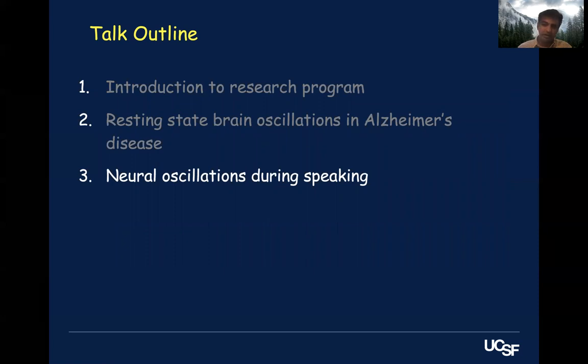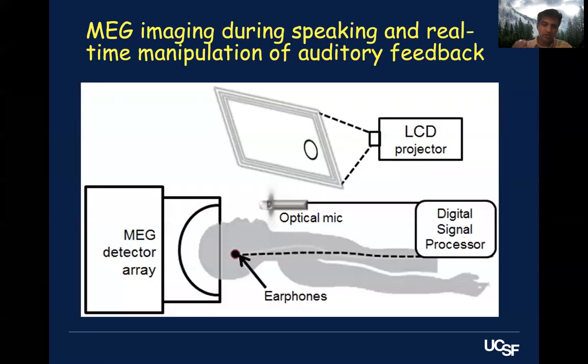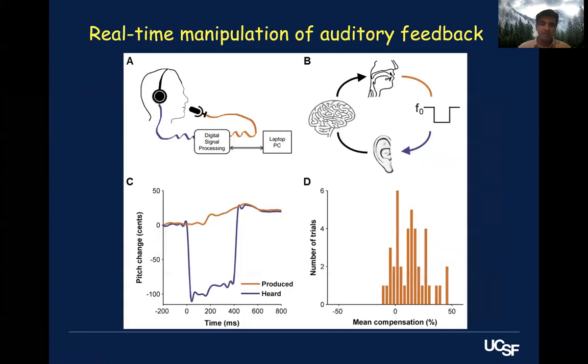One way we can do it is to alter the feedback that subjects hear when they speak. So here's a subject in one of our scanners. The subject is supine, which is they're lying on their back, and we ask them to speak, and a microphone picks up their speech, and a digital signal processor can alter their speech in real time so that what they hear is not exactly what they produced, but some altered version of what they produced that we can manipulate experimentally. One manipulation we can do is manipulation of their pitch.